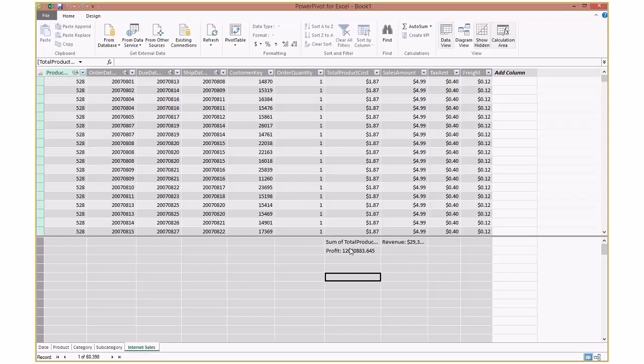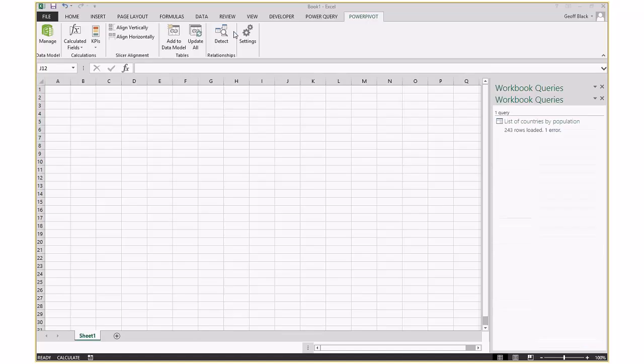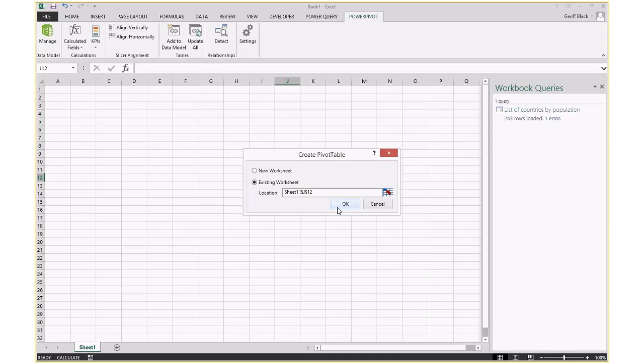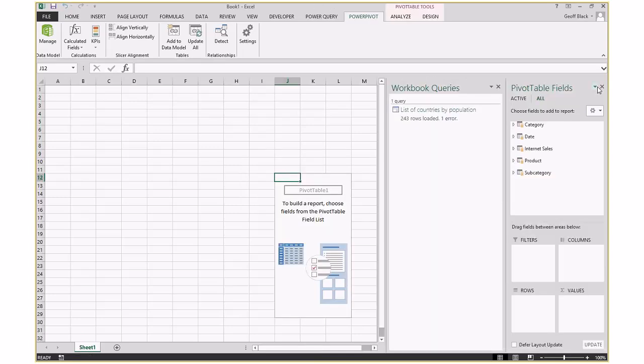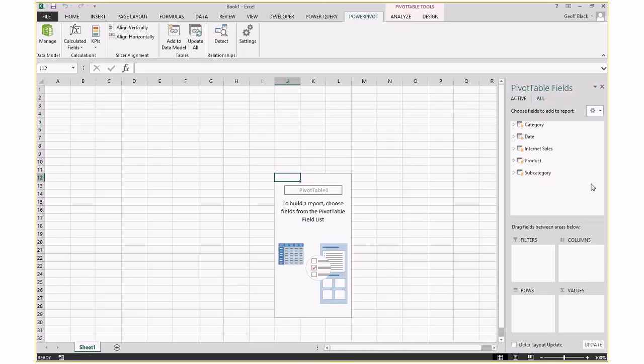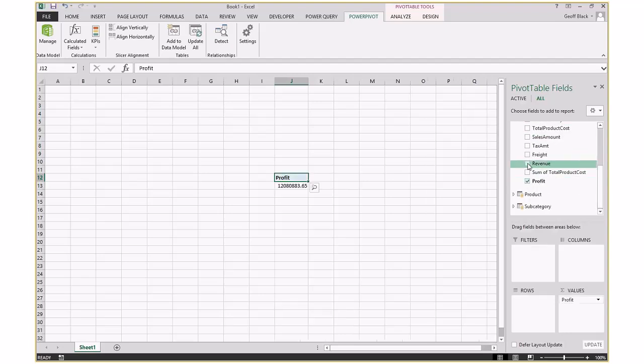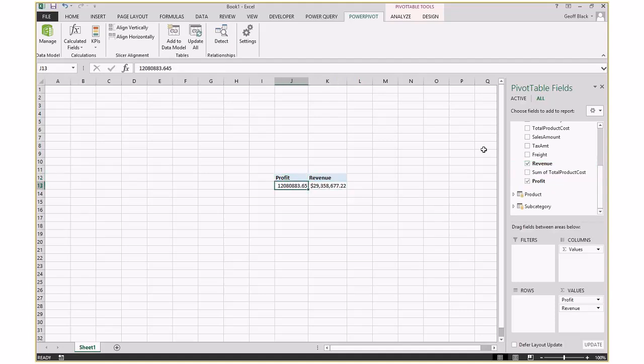So what do I do with this now? Well, if I click on pivot table, this will take me back to the workbook. We're going to go to existing worksheet here, we'll just turn off the workbook queries here. Okay, and you can see here on this pivot table that's been created, and we should actually take a little bit more care on placing that. If I go to internet sales, we can see that we've got the sum of the total product cost, there's the profit, there's the revenue measures. Okay, yes, we need to do a little bit of formatting, but we can fix that real soon.